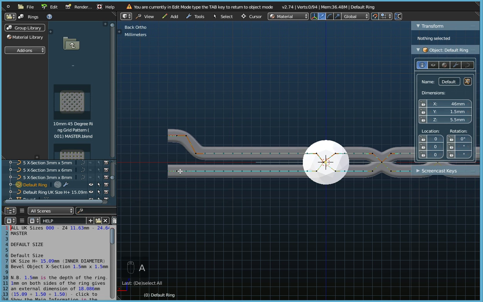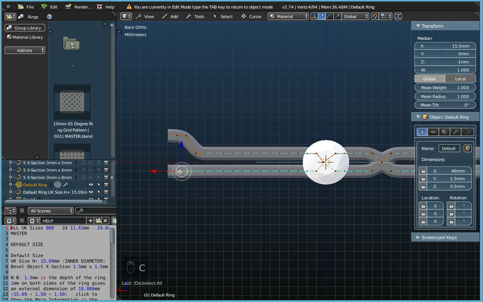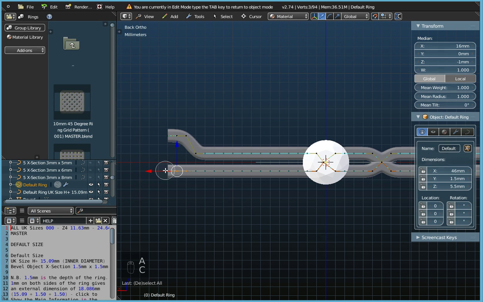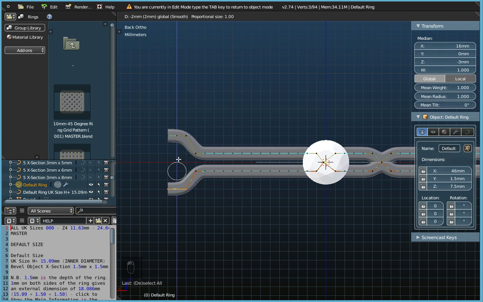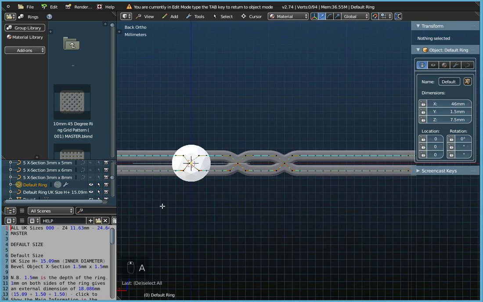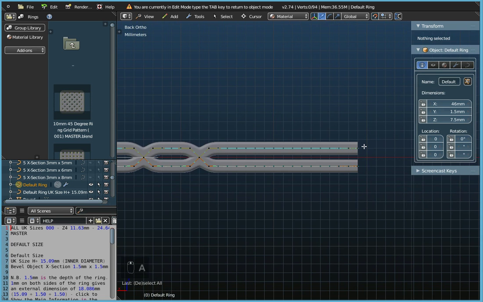So that should work. Again, if we do circle select, oops, I've selected too many points there, I don't want that point. Circle select, I just want the last 3 points, so escape. And again, I want to move it down 1, 2. So again, the inside should be in line with the gem. So A to deselect. Same on the other side.